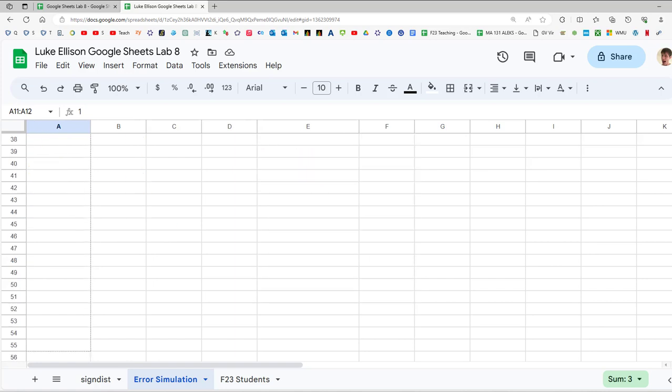So one way, I could just drag this all the way down, but you can see it takes a little bit of time to get down 1,000 cells. So what if you're doing 10,000 or 20,000, right? So maybe this wouldn't be the most effective way. That is one way to do it.